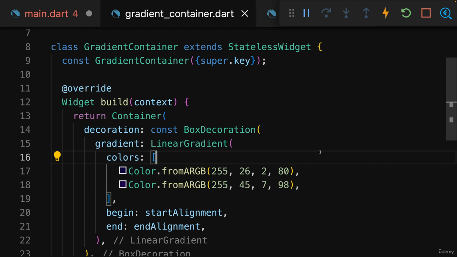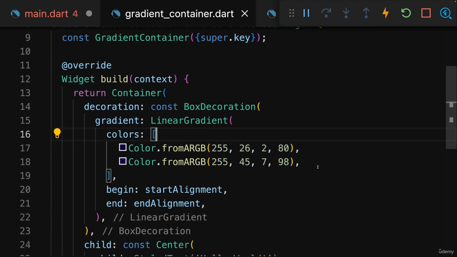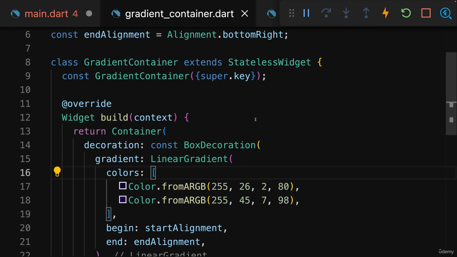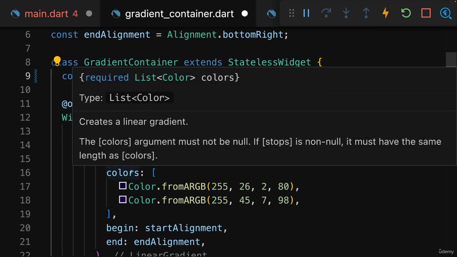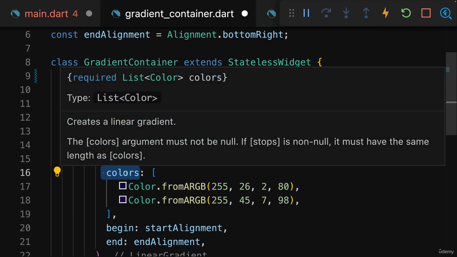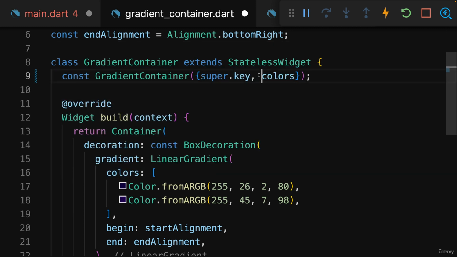So, did you succeed? Let's now solve this together. As mentioned, there will be different ways of solving this. For example, you could accept a colors argument here, a positional one or a named one. Doesn't matter, it's up to you. And here I'll go for a named one to show you both approaches. And this colors argument, of course, should be of the same type as the colors down there. So it should be a list of colors. And we can simply copy this type here to set this as a type.